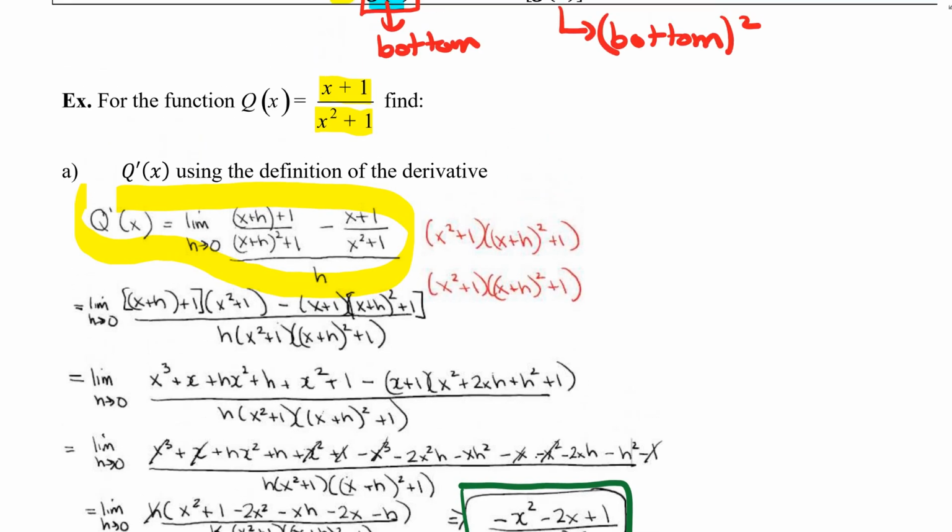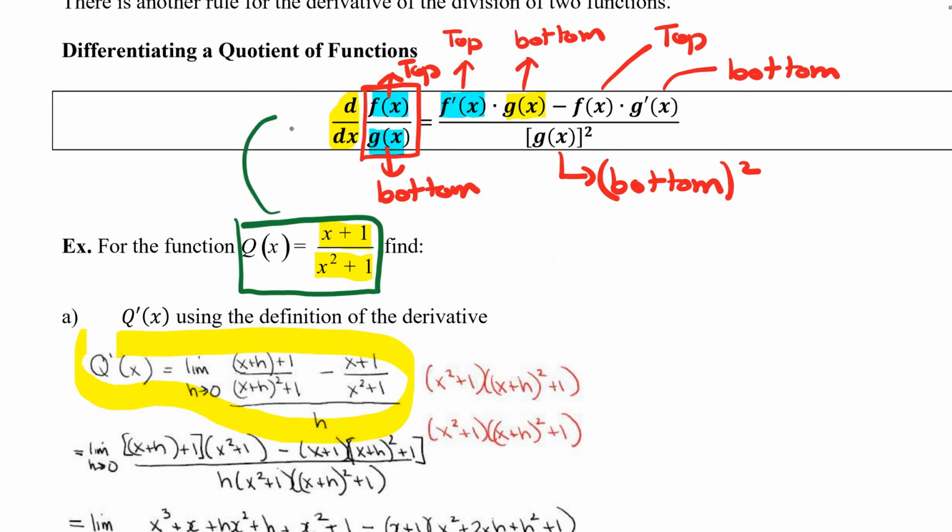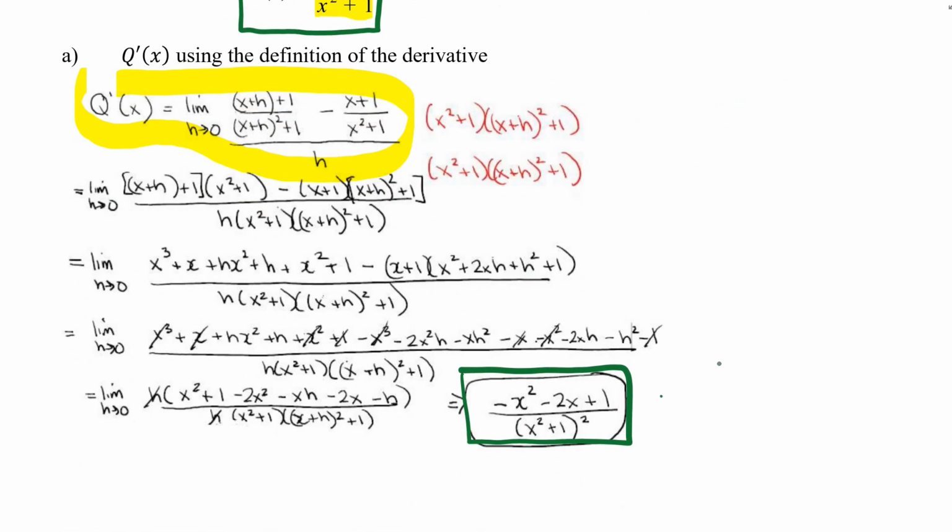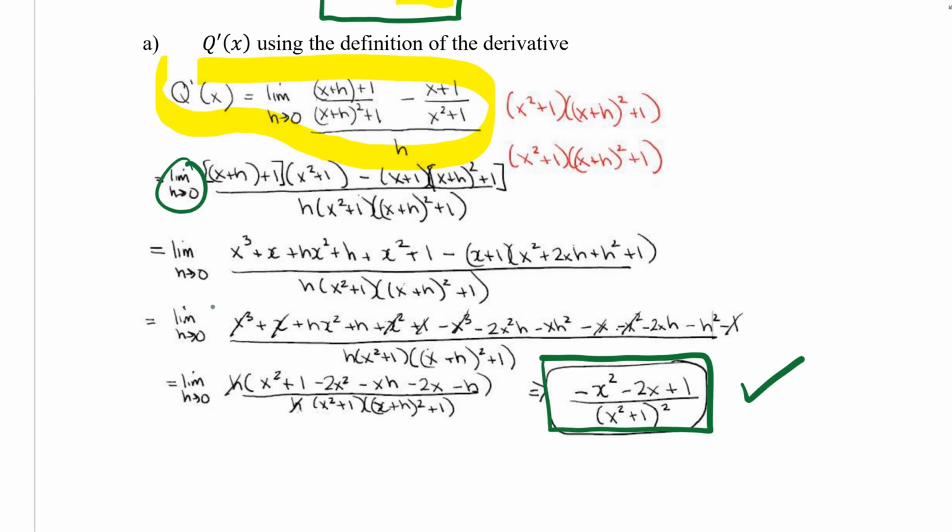Okay, so what we're going to do for our very first example is take a look at this problem again, and we're going to apply the quotient rule to it and see if we get this answer down there. And hopefully you'll be convinced that the quotient rule does indeed work, and you don't have to apply the definition of derivative to these problems all the time.